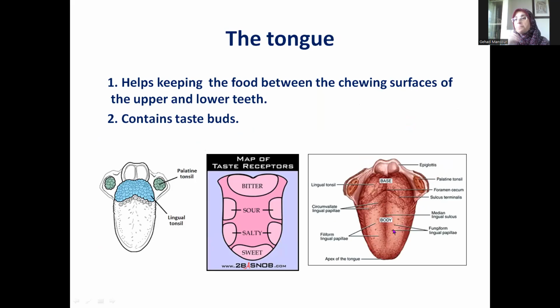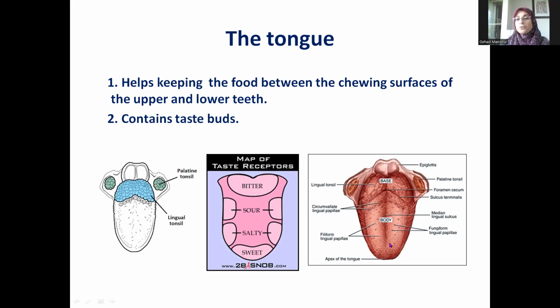The tongue can move during eating and during speaking because it contains muscular tissue. So one of the functions of the tongue is that it helps in speaking. And the other function is that it helps in moving food inside the mouth for chewing by the teeth. All this is because of the muscular tissue. And the muscles in the tongue, of course, as you know, are voluntary. You can give voluntary orders upon request to your tongue to speak, or to articulate words, or to help in moving food inside the mouth cavity.